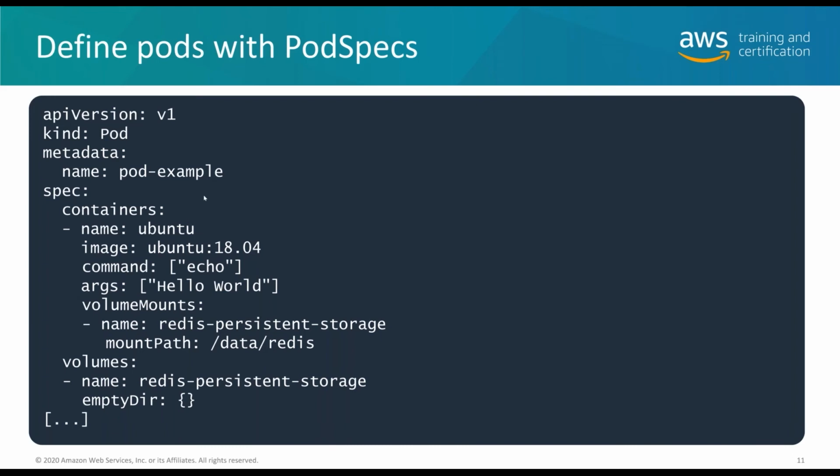And so you have Ubuntu 1804 right there, and it's actually echoing hello world. And it's actually mounting a volume for Redis, which I'm assuming this Ubuntu image is either going to be running Redis or it's running Redis already. And by the way, these kind of YAML files, this is how we define objects inside of Kubernetes, because then we can check these files into a repository, and now we've got some kind of infrastructure as code, but also some level of repeatability.